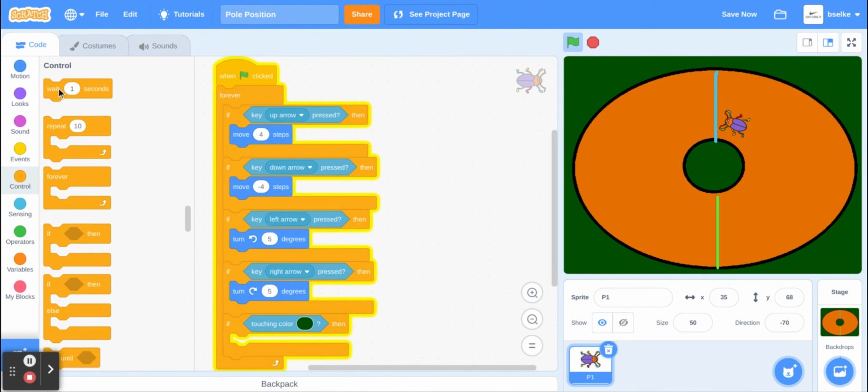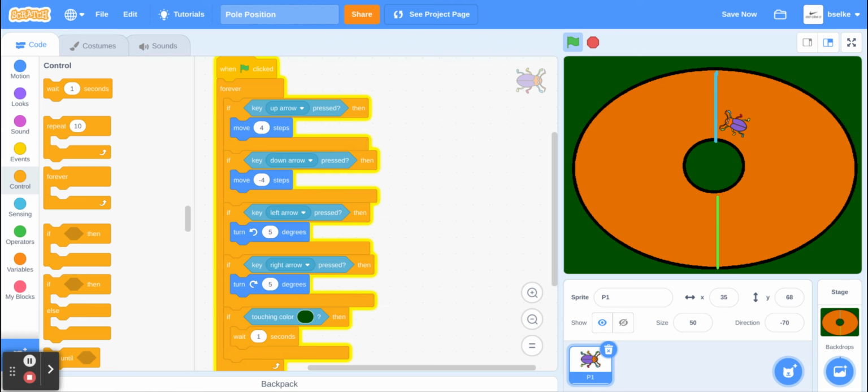And you want the block that's at the top that says Wait. Now that says wait 1 second. If I were to go off the track and touch that color, it's going to make me wait a whole second before it'll start to move again. That's too long. You can see that there on the screen. So instead, you're going to delete that number 1, change that to 0.2. So period, and then the number 2. Now, when I'm pushing my arrow keys, it makes me wait for just a moment before I can start moving again. And if I go off the track and I touch that color, it slows me down a little bit. And then I can start racing again.